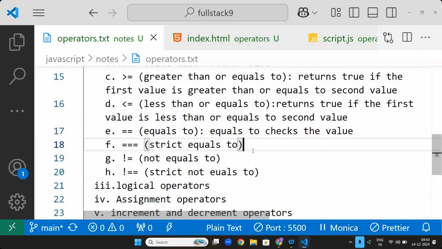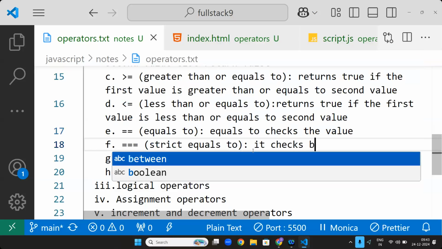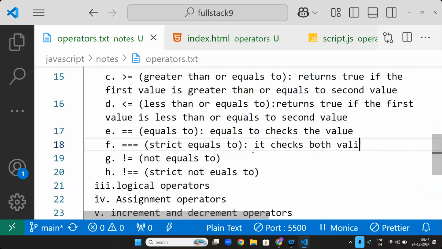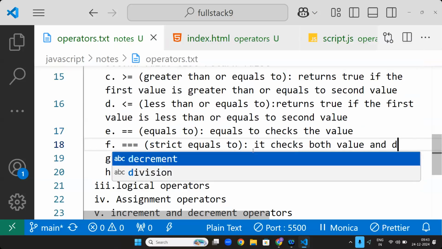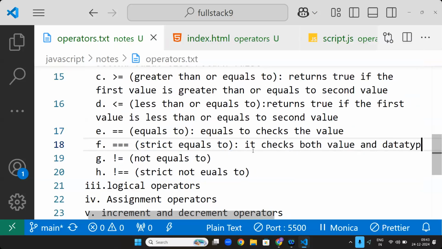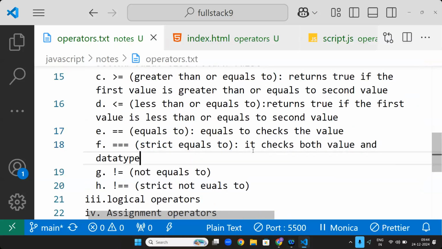Strict equals to checks both value and data type.